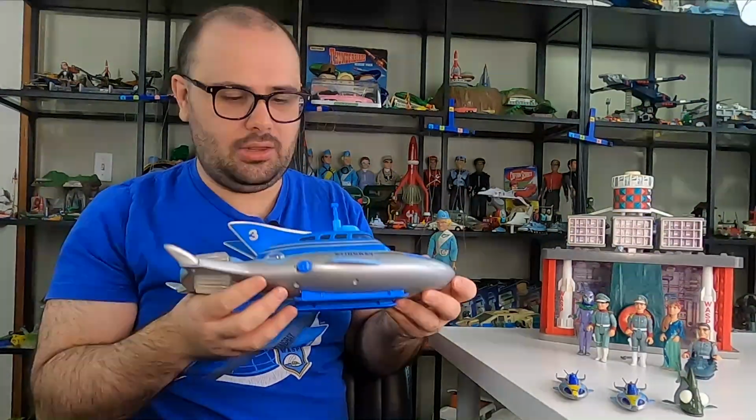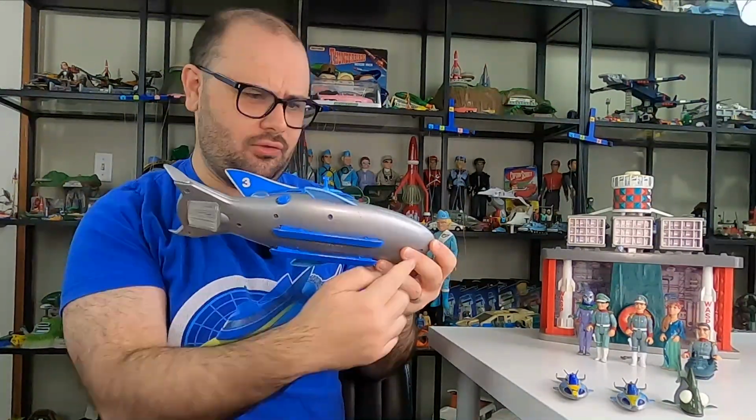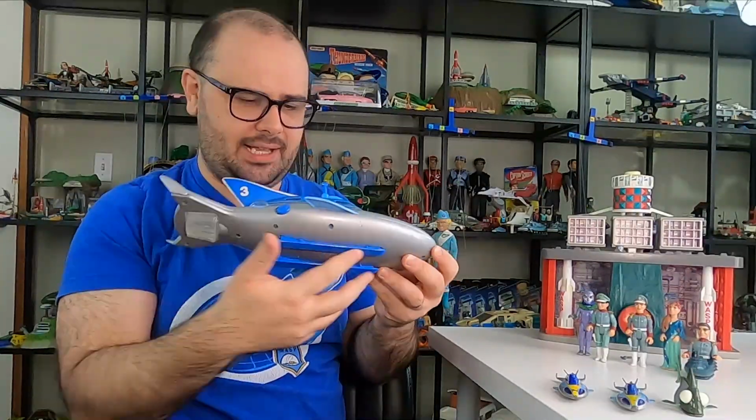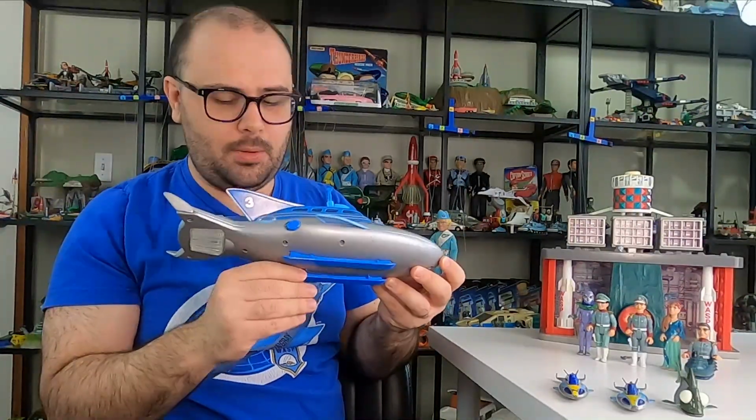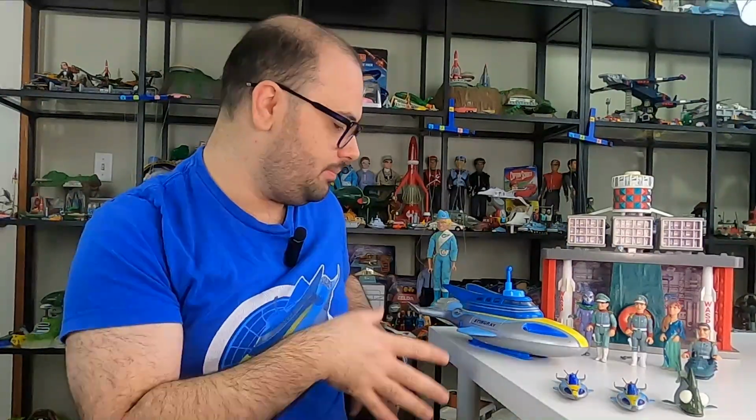And then the other thing is on the bottom, you have the skids. No painting or detail added to the hull to speak of, but just the fact the skids are there is quite nice. And it means you can just put it down quite nicely. I think the coloring is really good. The paint applications are really sharp and crisp and look great.